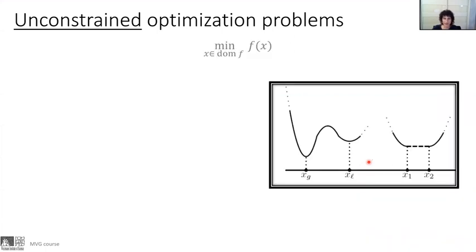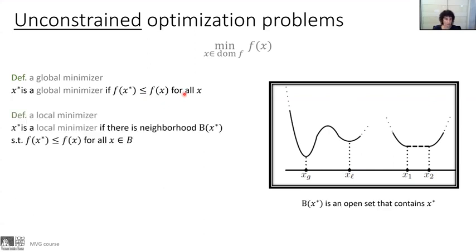I'll briefly mention some definitions that you're familiar with, and we'll have some proofs. Sorry if it seems like something from high school, but in order that everything will be clear, everything is going to be here in this lecture. So what is a global minimizer? x star is a global minimizer of a function if the value at x star is smaller or equal than the values for all x in the domain of the function.